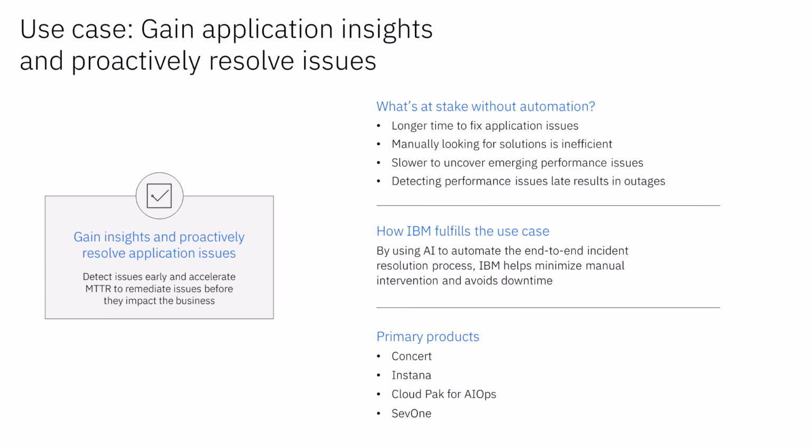The goal of any client is to ensure that they provide a great experience for their customers. If a customer has to wait for a response, then they might leave. A delayed response can lead to lost revenue. To help clients provide their customers with a great experience, Instana can monitor API performance, error tracking, debugging, and alerting. Clients can either use Instana's intuitive dashboard to review issues or have notifications that are sent through Slack. By using AI to automate the end-to-end incident resolution process, IBM minimizes manual intervention and avoids downtime.